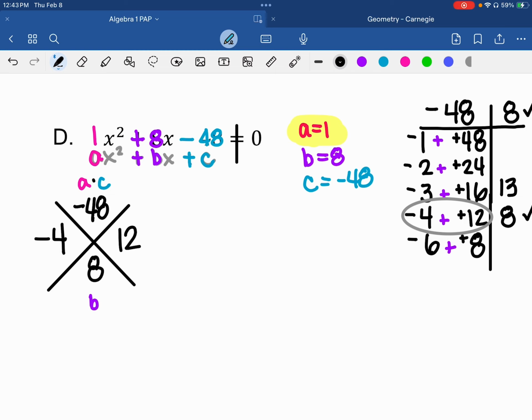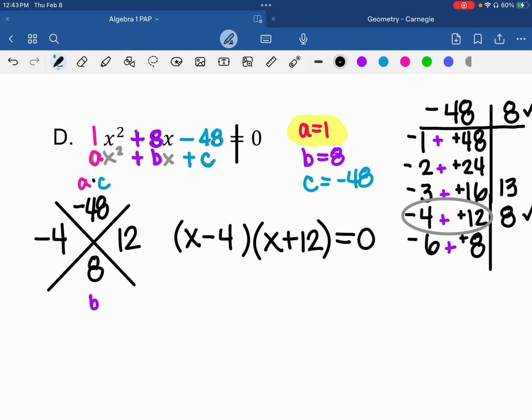All right, now I'm going to go ahead and write my factors. Remember, in the first parenthesis, I simply take the number from over here and I put an X in front of it, X minus 4. The only reason I wouldn't use X is if X was not the variable used in my equation. And on the other side, I'm going to take this factor and put an X in front of it. Since it is a positive 12, I'm going to make it positive 12. And I have gone ahead and factored.